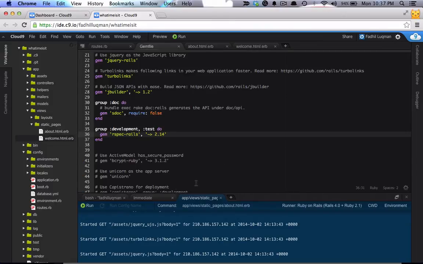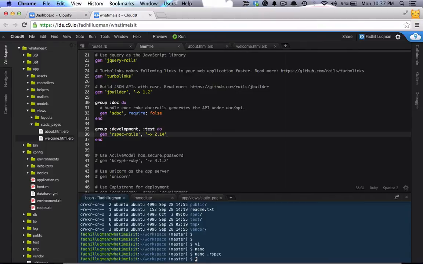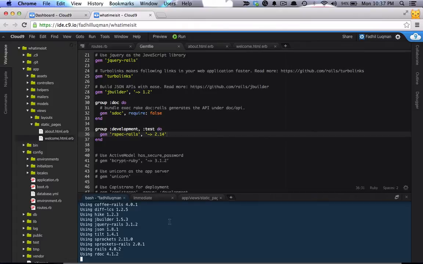Okay, so we've added rspec-rails to our Gemfile. Let's get this gem installed for our app. We'll go to our terminal and run bundle install. This should install whatever gems in our Gemfile that our app doesn't already have. Before we continue with writing our specs, we still need to do some initializations for RSpec to work with our app. The first thing we need to prepare is the database for the test environment.